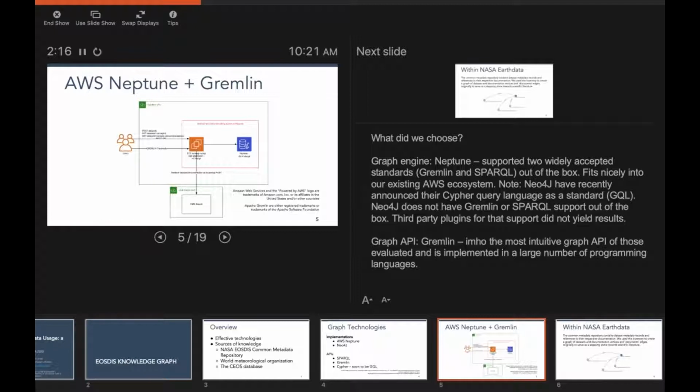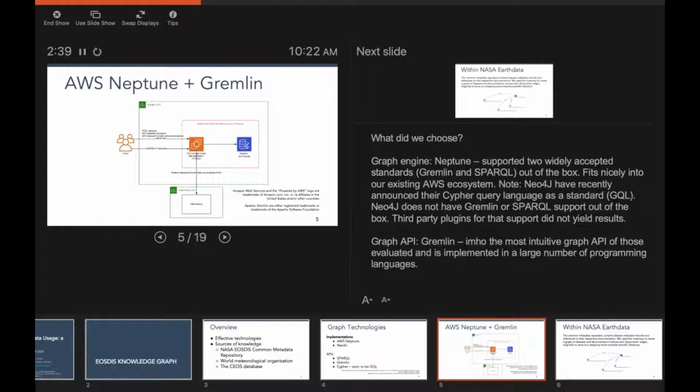And the APIs that we looked at were two standards-based APIs that are out there: SPARQL, which was well known within this community, Gremlin, an Apache project, and Neo4j's default API, Cypher, which is, I think, soon to become a standard in GQL.